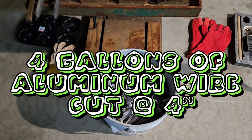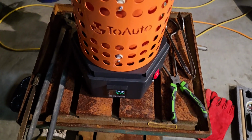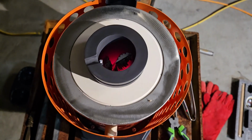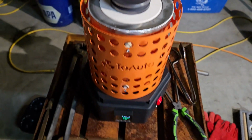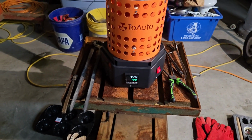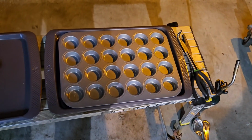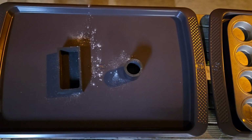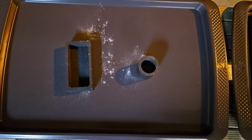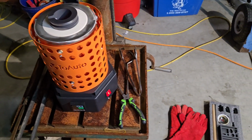All right, folks, we're breaking in the furnace tonight. We got aluminum in the ToAuto Furnace, firing it off for the first, well, it's already been fired off, but this is our first pour. We're gonna pour some muffins, and we're gonna pour a couple of bars and a round, and we got some kinetic sand that we're gonna try to pour into also.